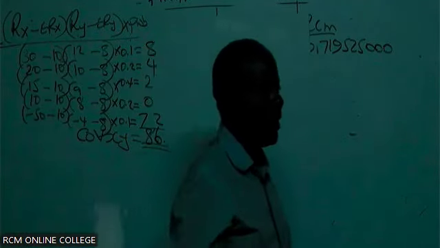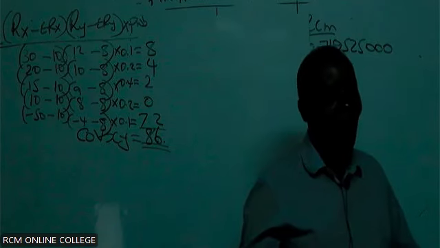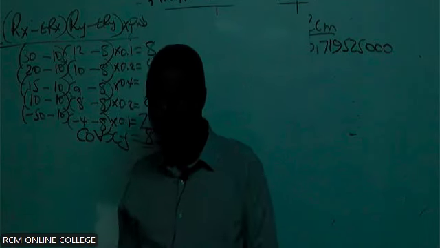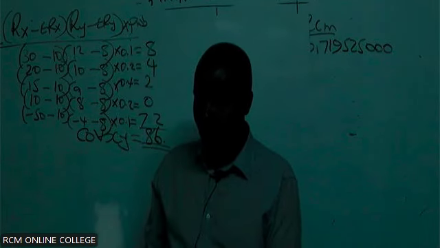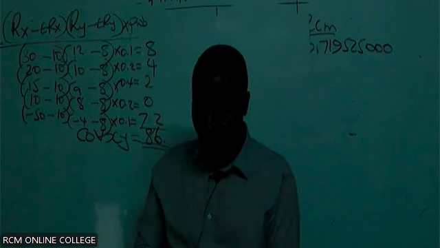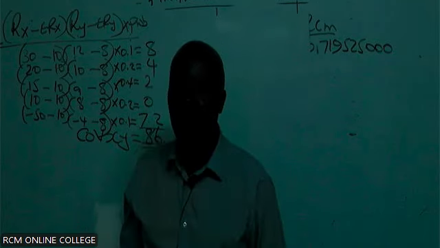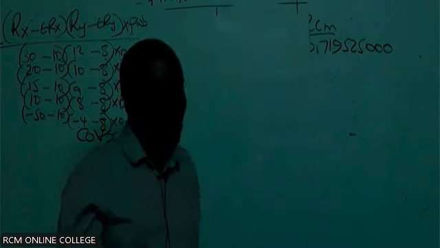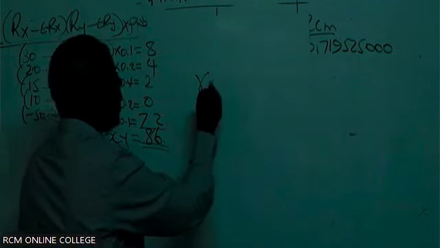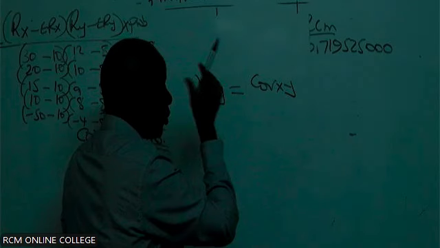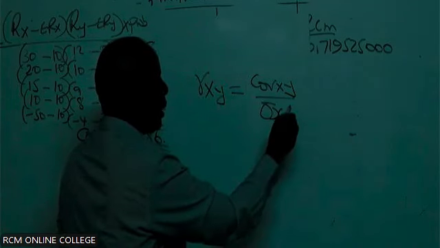Is that okay? All right, moving on. Now we go to the last area. For the last part of this question, they want us to give them the correlation coefficient. Is there anybody able to remember the correlation coefficient? It is the standardized covariance. You take the covariance between x and y, and you divide this by the standard deviation of x times the standard deviation of y.